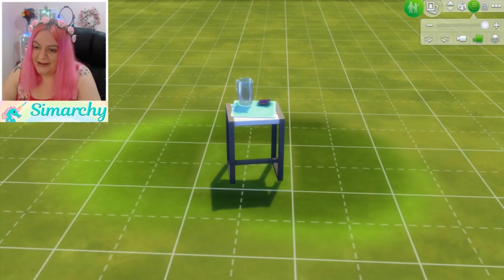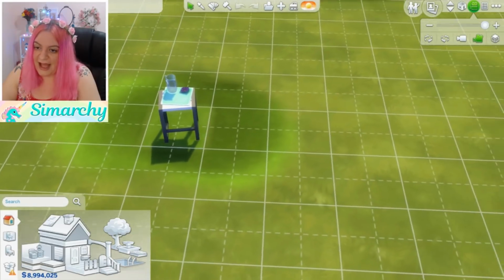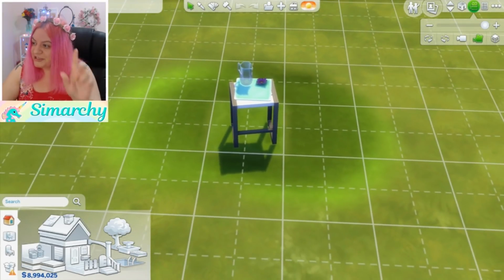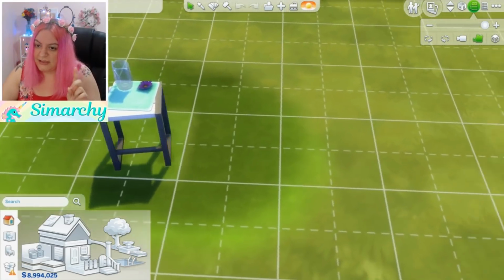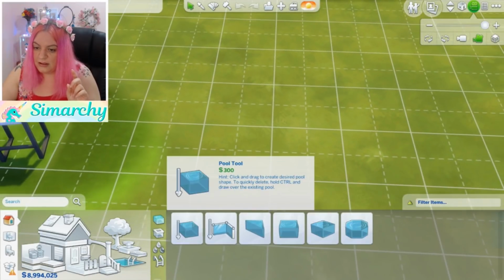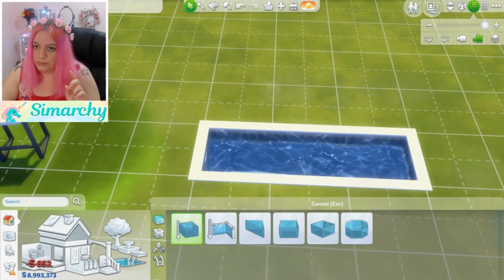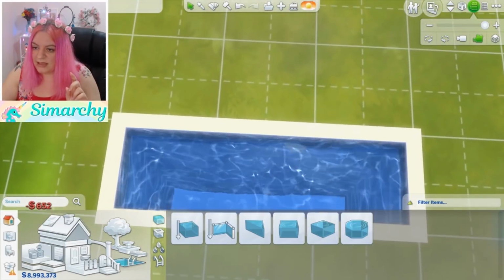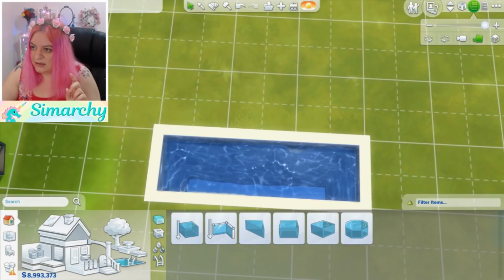That is the only way to keep an item from falling outdoors if you lifted it up. Actually, I lied. There's technically two more ways. The other way is within a pool, because a pool is considered a room. So if we went inside of this pool, see when you highlight it, it considers it a room.